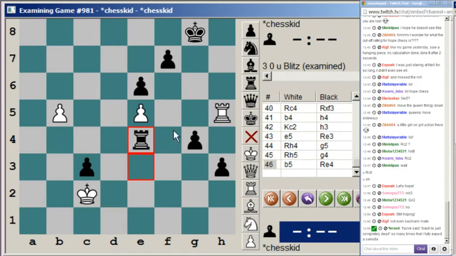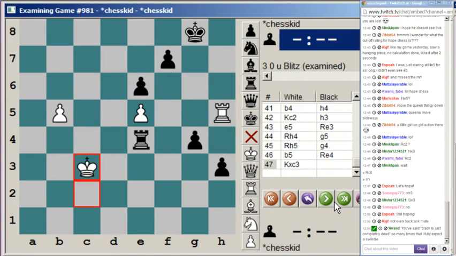Did I say black is completely dead? I meant white is completely dead. Unless you typed it wrong. But yeah, white is completely dead. Sorry. Black is completely won. Okay, so king takes pawn.